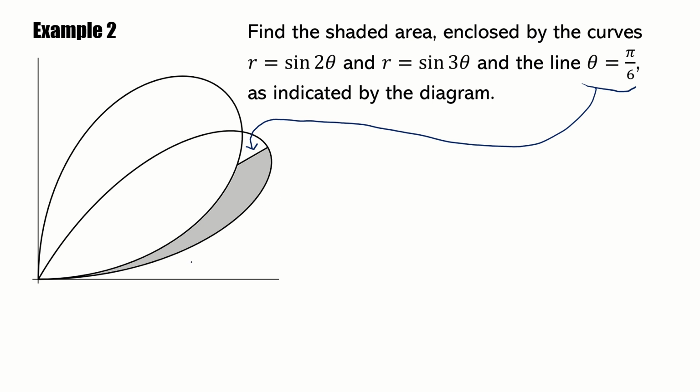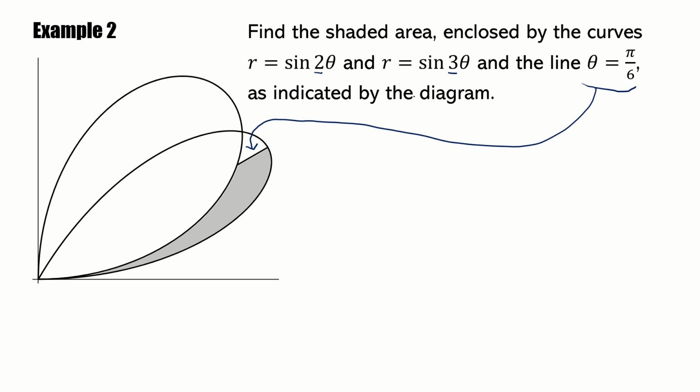Admittedly, the question is then a bit mean because it doesn't label which graph is which on the diagram. However, as these are graphs that you're meant to know about anyway for the polar chapter in further maths, we can use a bit of deduction to realise which one is which. Of course, you're aware, hopefully, that the number in front of theta is referencing the number of loops these types of graphs have. Of course, there's always the number that you can see. Those are the number of loops where we've got positive values of r. But then there's also secretly another same number of those loops for where r is negative.